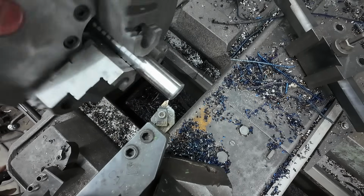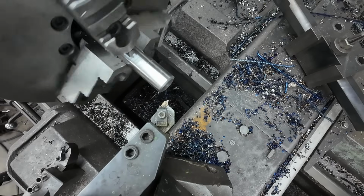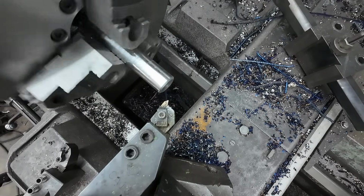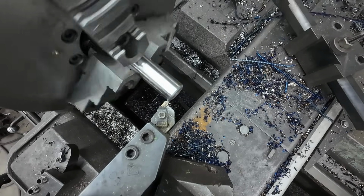And then I already touched off and found my 0, but I'll show you that again. And then I'm going to turn the compound in and take the first cut. And I always run this one first cut dry just to see where I'm at.